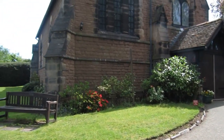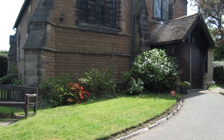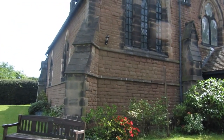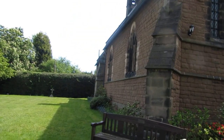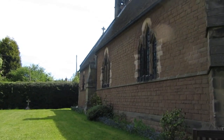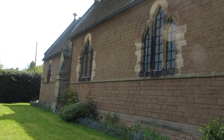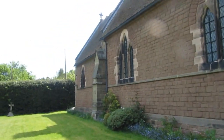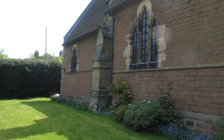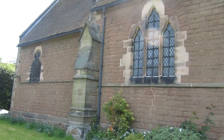A lot of the stained glass windows were, I think, by Edward Burne-Jones, and he was one of the Pre-Raphaelites of the 19th century, with William Morris. He's the one who designed the stained glass windows, plus in Birmingham, St. Martin's and the Bullring. I think the cathedral in Birmingham and St. Martin's. The grass is a bit uneven, so I should be careful.